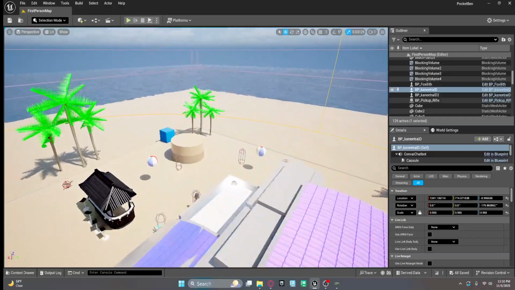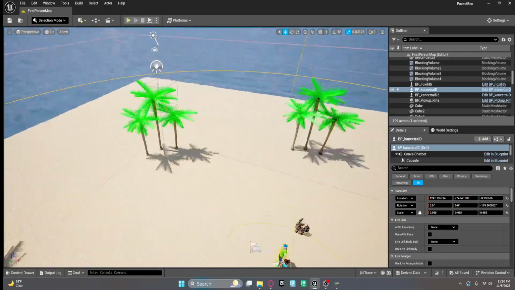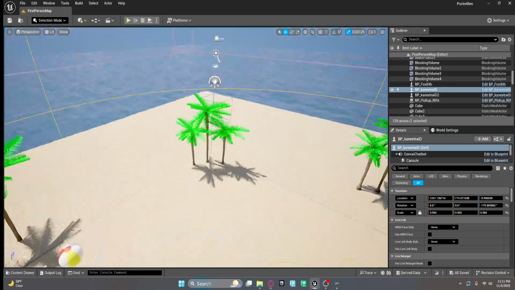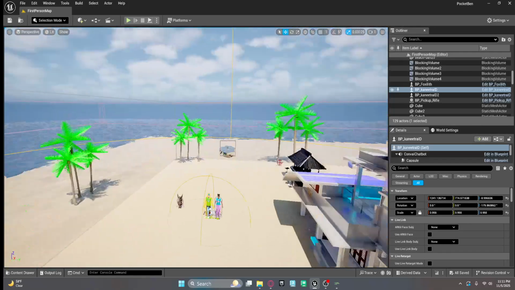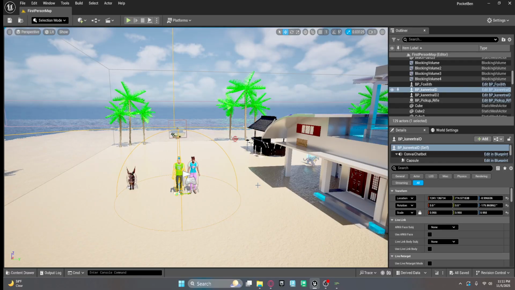I was like, oh, maybe this one. That's insane. Very, very, very cool. So that's literally pathing and everything. This is fucking incredible.